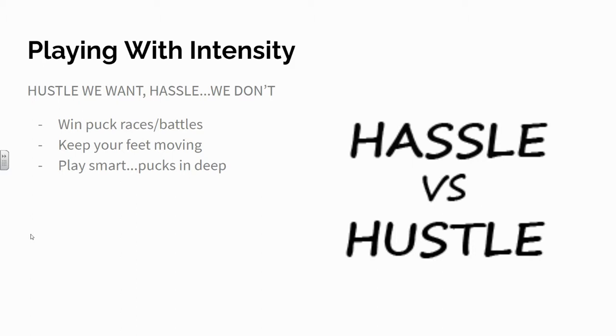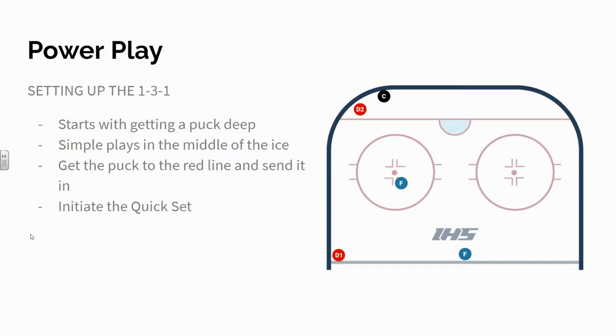There are times when our intensity lapses during the game, and so it's important that we play with consistency with our hustle game. One thing to think about is getting pucks in deep. Coach and I preach on it all the time, but when the puck is turned over in the neutral zone, that's when we play with a bit of panic, and that's where we tend to get elbows up and do a lot of these penalties that we don't want to see anymore. So get the red line, get pucks in deep, and make the smart play and put them on the back foot. Hustle, not hassle.